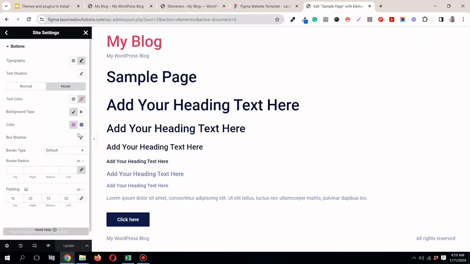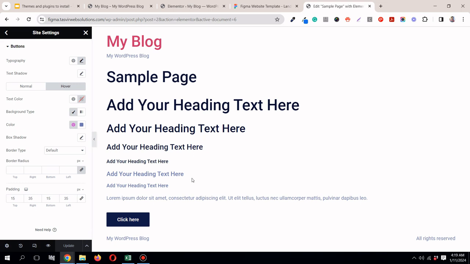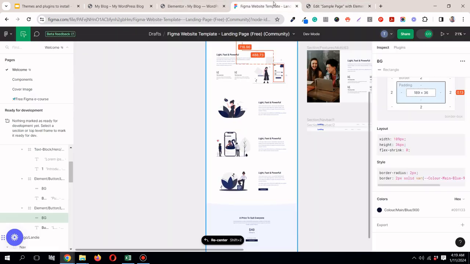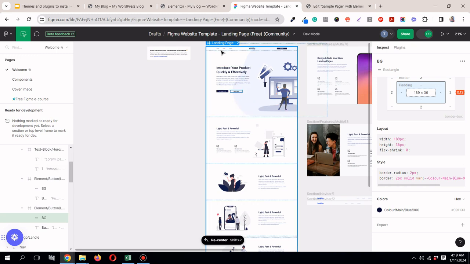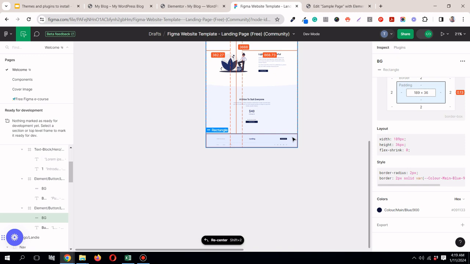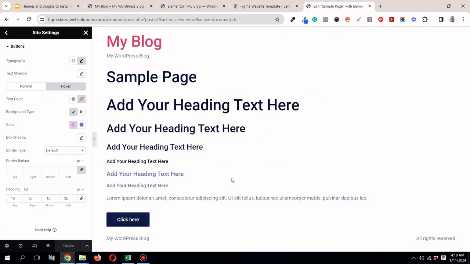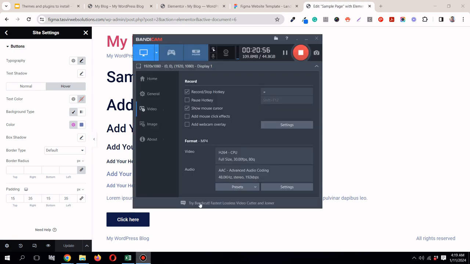Okay, I guess we are done with setting the default fonts and colors for our website. So in the next part of the video, I'm going to build the headers and footers for our site. You see that this site over here got a header, and also it got a footer. So I build that header and footer part in the next part of the video. So let's go to the next part of the video and start building the header and footer.